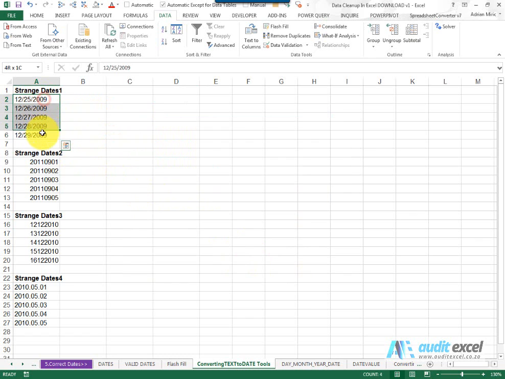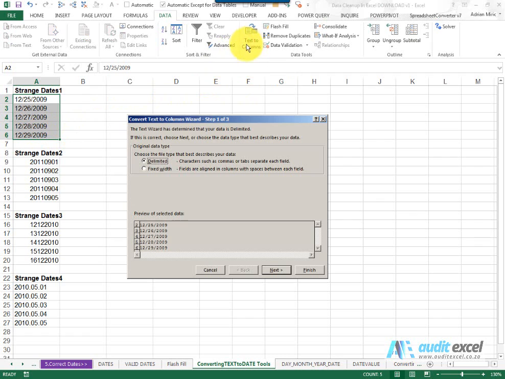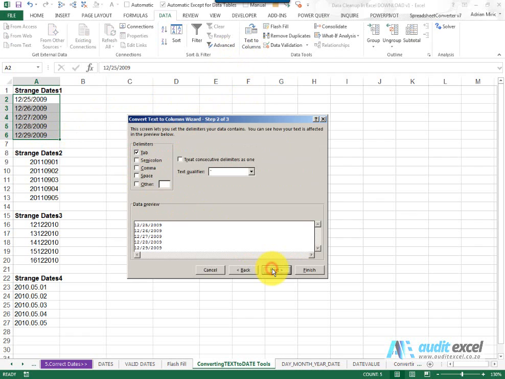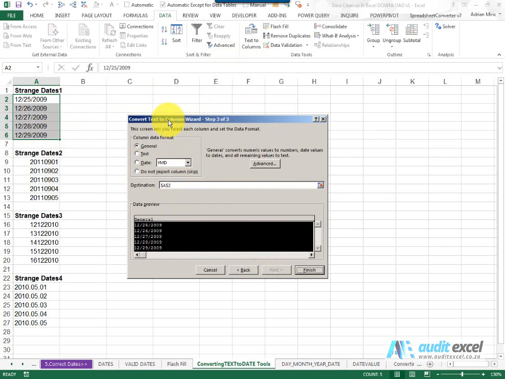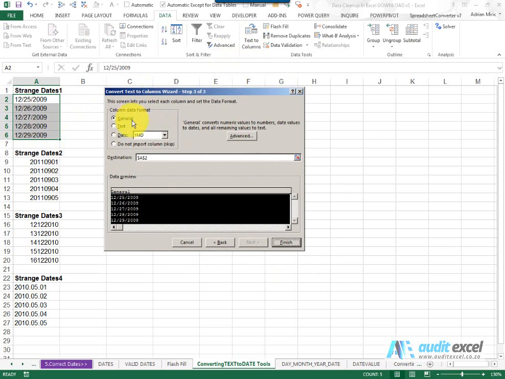What we can do is highlight it, go to Text to Columns. Now normally you'd worry about this, but we're just going to skip these first two, and this is the feature we're looking for. We're going to tell Excel that what we've given it is a date, so we click here, and then we have the option to tell Excel not what we want to see, but what have you given Excel.